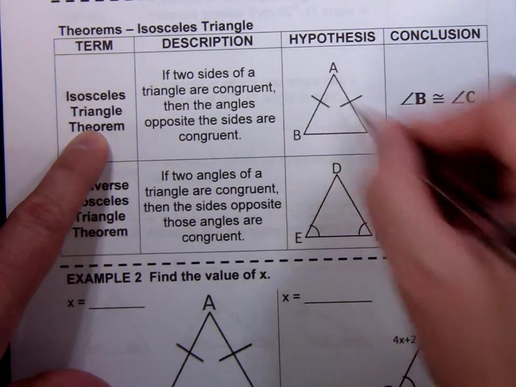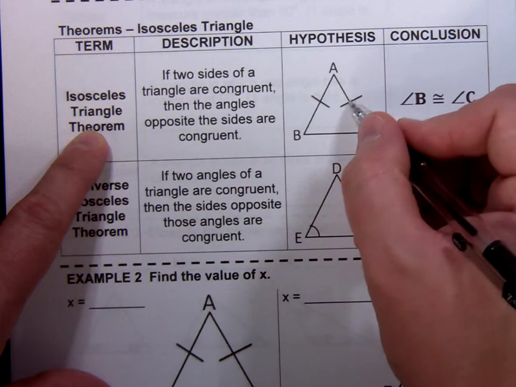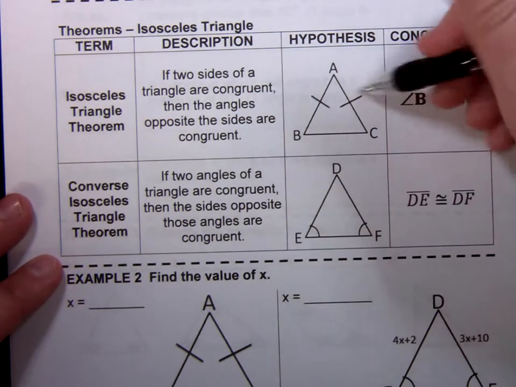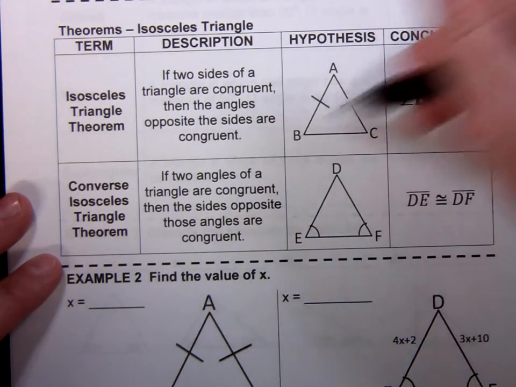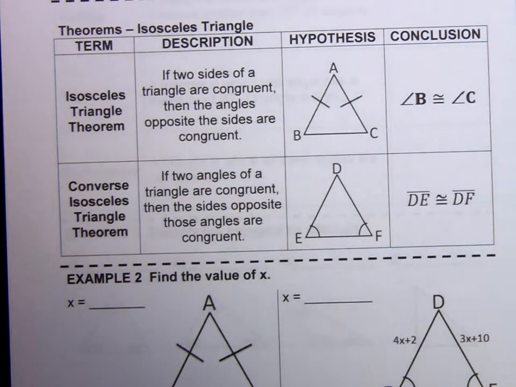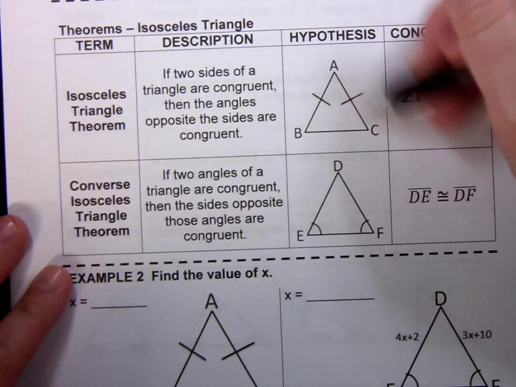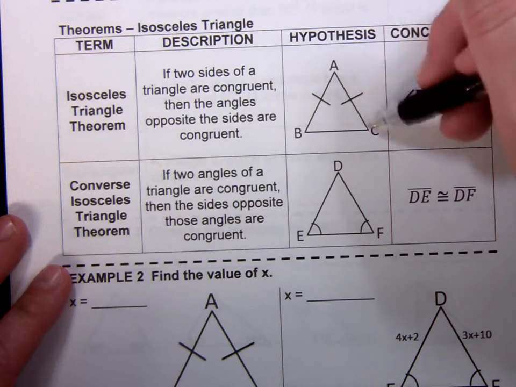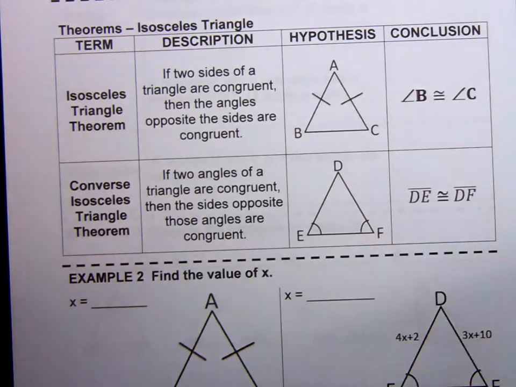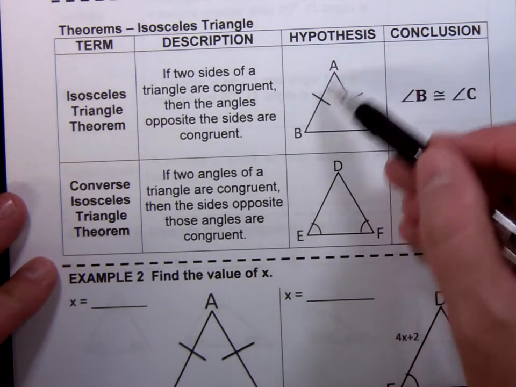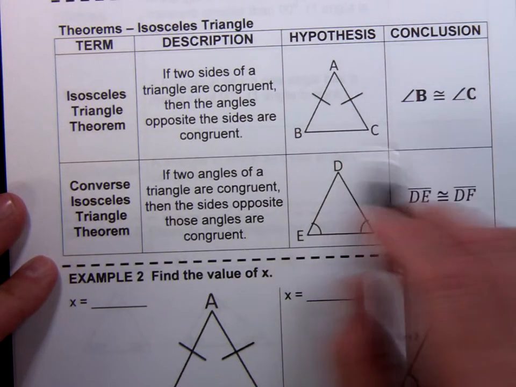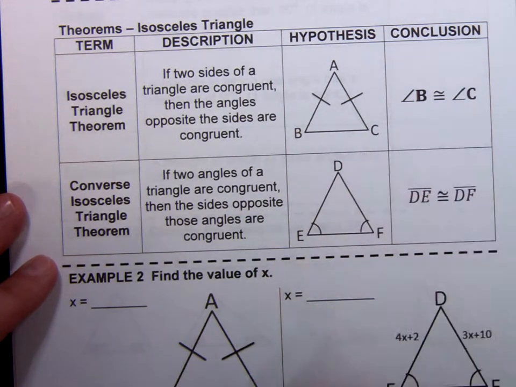So these two sides have been marked congruent. Because of that, the angles opposite those sides are congruent. So angle B is opposite line segment AC. When we say opposite, they're on opposite sides of the triangle. Another way you can think about that is this side goes from A to C. The only vertex that is not a part of this side is the vertex of the angle that is opposite that side. So B is opposite this side, and then this side is opposite angle C. So because these two sides are congruent, we know that these two angles are congruent. Angle B is congruent to angle C.